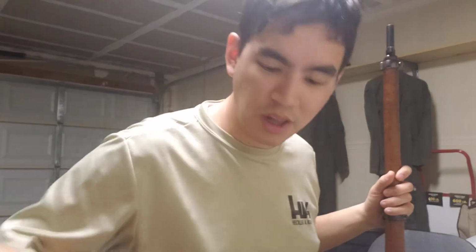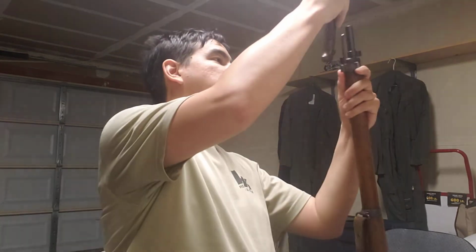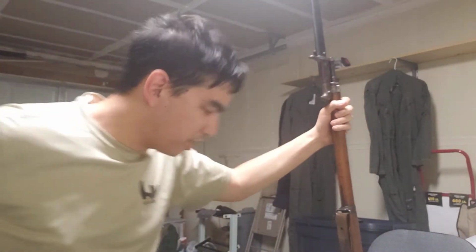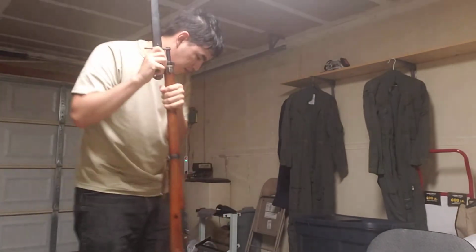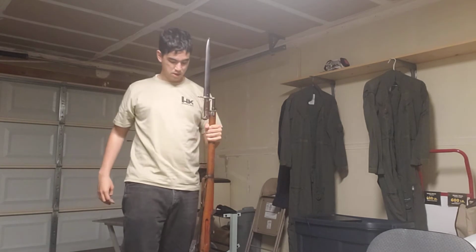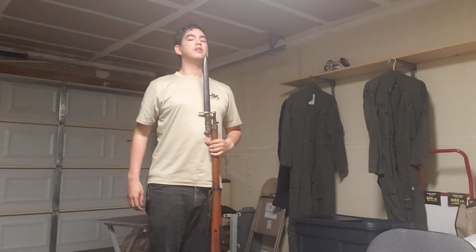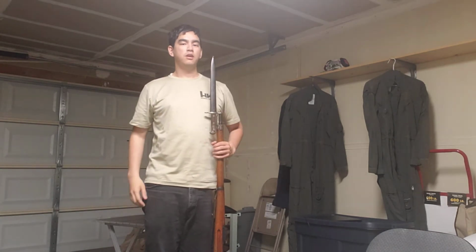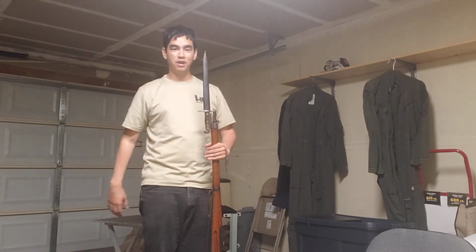But for the most part, I have been extremely impressed with basically any Swiss product that I have used, but especially this one. So I just want to demonstrate real quick, while I have the bayonet, just how ludicrously large and long this rifle is. So let me get this thing on here and try to demonstrate just how tall this thing is. For the record, I am 6 foot even, and if I have this rifle down, butt plate on the ground there, and I'm standing as tall as I can, you can see how far up that reaches, just about past my chin. And it's just resting on the floor. So that is absolutely insane.